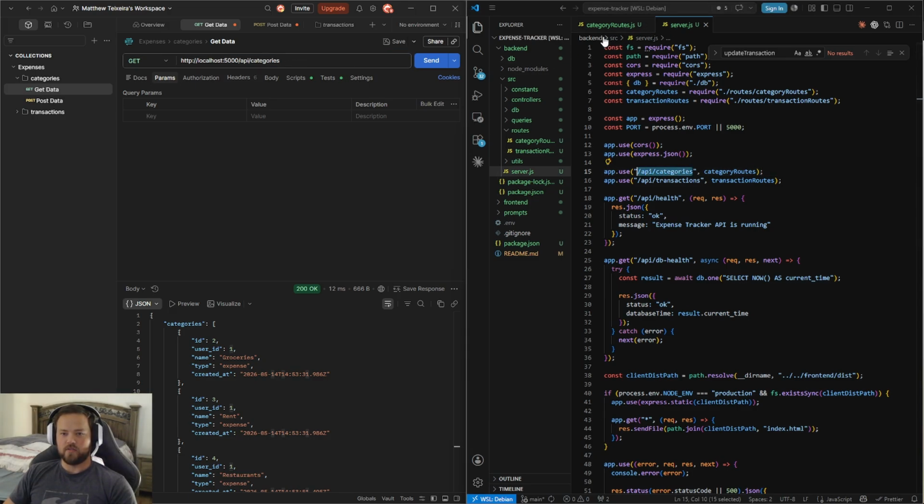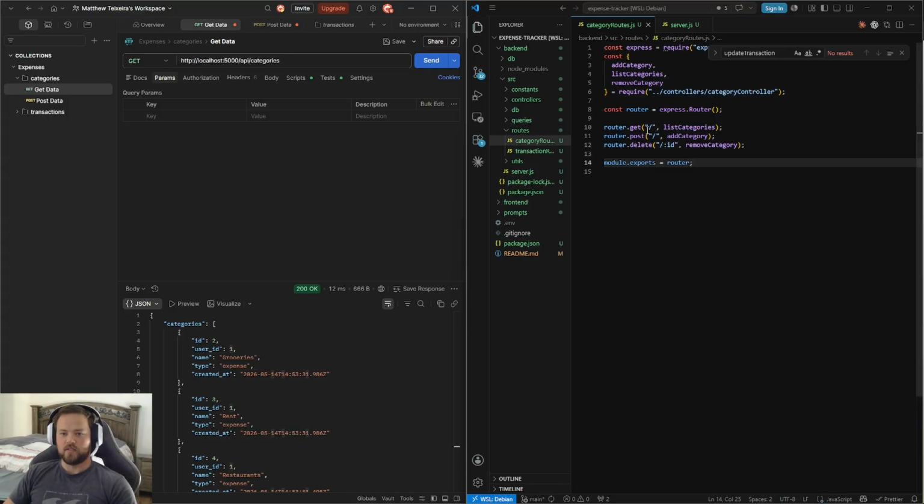And then when we go to the category routes, those further define the appended criteria for the route, such as here. We simply have the forward slash that represents this right here. And we have an ID, which is a placeholder that we will then put a number value into, to query the database for a single set of data.